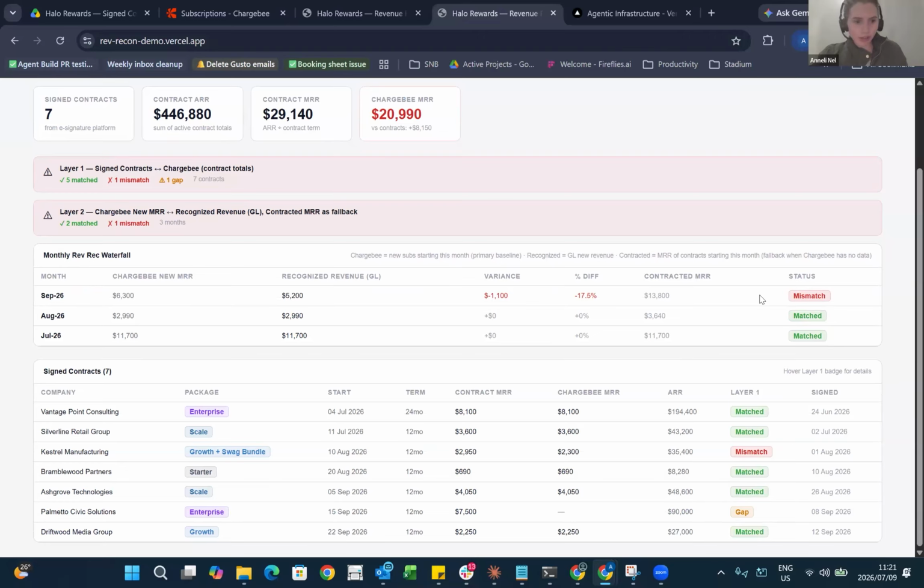Okay, so in this case, I've got a client. Let me move this little thing to my other screen. Okay, so I've got one client over here which is called Palmetto. Don't know if I'm pronouncing that correctly. I heard there's a lot of Spanish people in the audience.